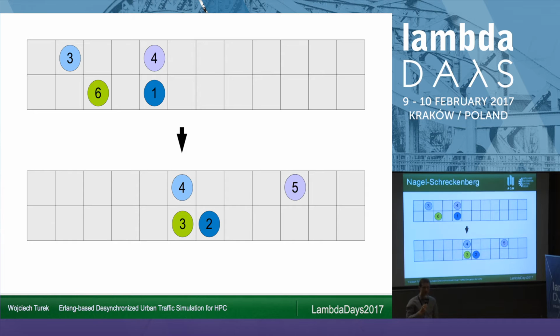Each car can accelerate, the acceleration is limited, but the deceleration is unlimited. So cars can stop immediately, which makes it quite simple to implement because you don't have to predict that you will have to stop in the future. So you simply, if there is no room for a car, it stops, and that's how the model works. So this is just a transition between two moments in time. So the yellow or greenish car had to slow down because it needs to reduce the velocity. It does it just instantly without any limitations.